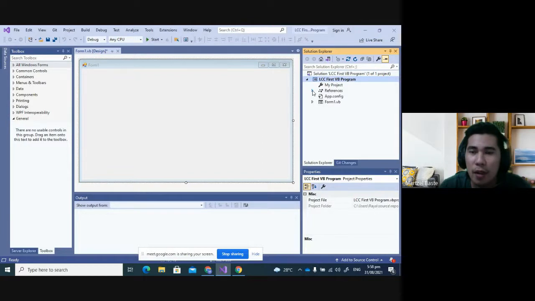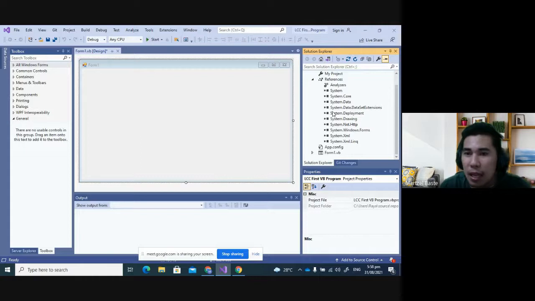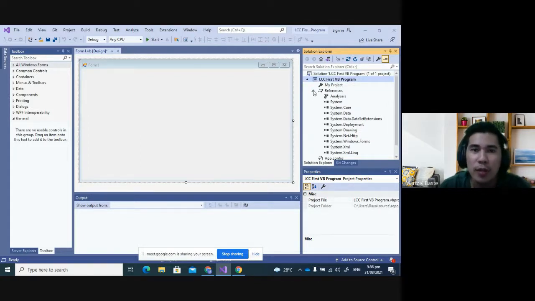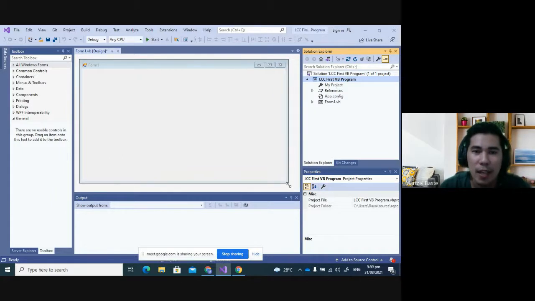If you collapse it, you can see all the references and dependencies which your program is going to require. So anything that is going to change right here, for instance if something gets deleted or changed, it may affect your program. There is a tendency that the program will break, or it will not work properly, or it will give an error during compilation.